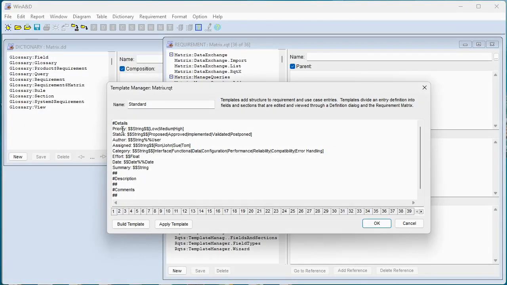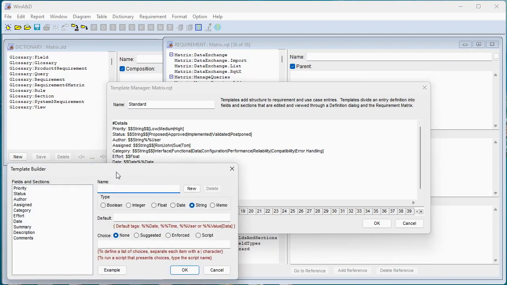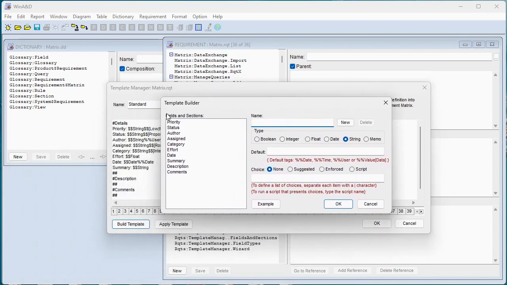Now you could learn the syntax of the template manager and construct your own template that way, but it'd be easier just clicking the build template button, bring up a dialog, and from this dialog you can add different fields and sections. For example, if we select priority field, we see the name is priority and it's of type string.